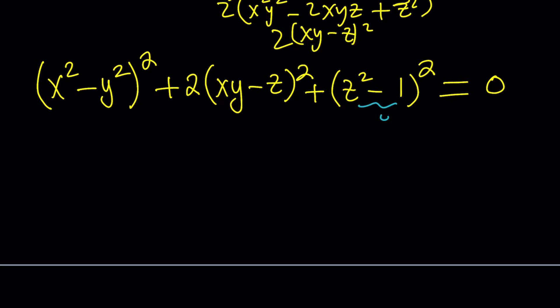This needs to be 0, this needs to be 0, and this needs to be 0. Because you can't get 0 by adding a positive number and a negative number. Yes, you can, but in this case, we can't have a negative number because none of these squares will be negative. Make sense?